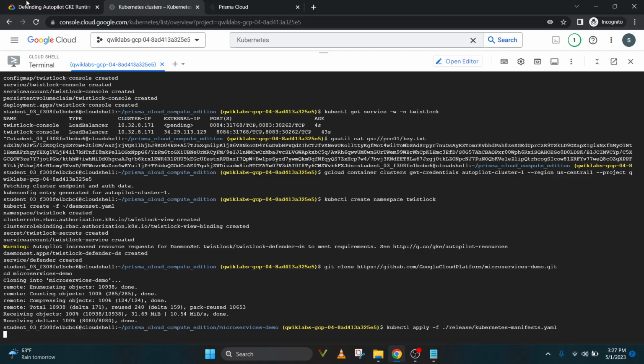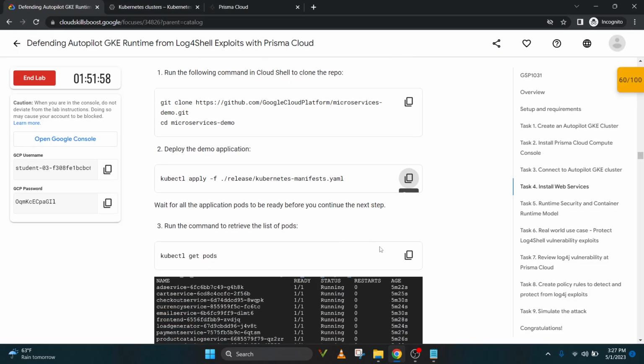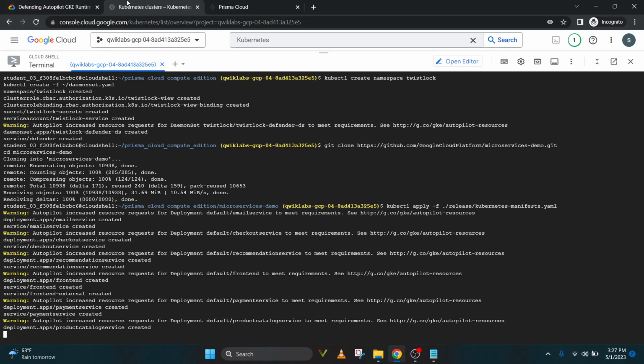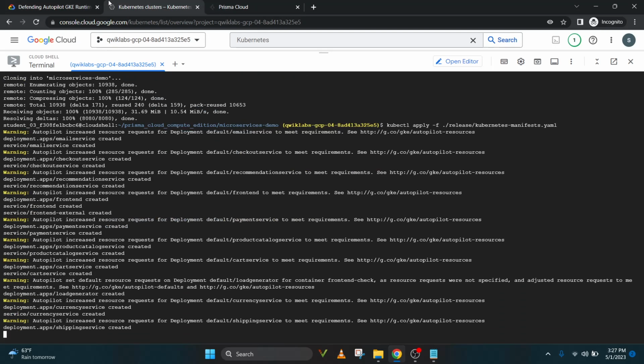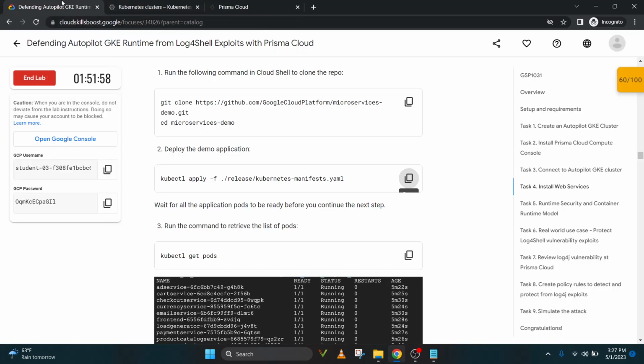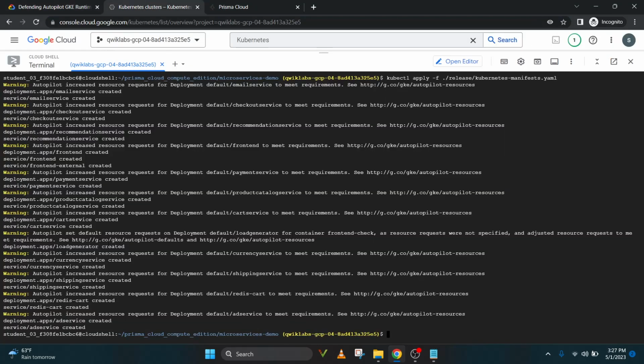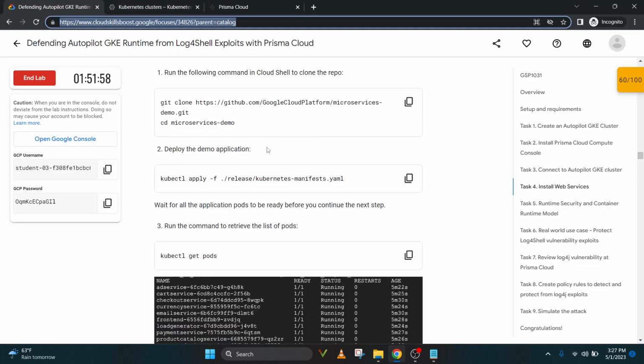Just simply copy and paste it in this cloud shell and wait for all the application ports to be ready. We have to wait a little bit, so let's wait. Yeah, it was quick. Now we can go to step number 3.